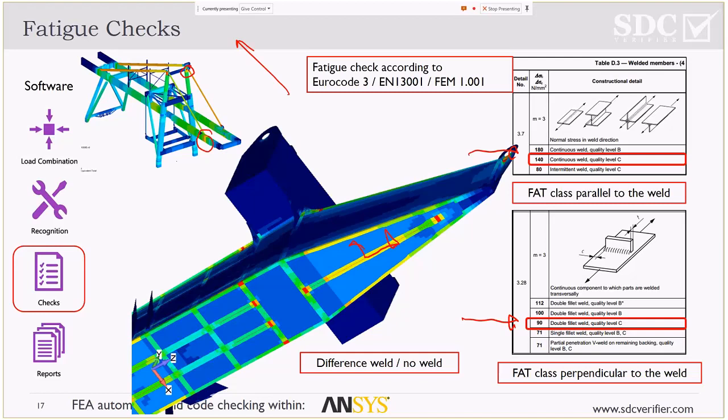So you can see in the picture that the result is much more realistic if you add this FAT class automatically. And the nice thing is that you not only recognize the welds, so you can treat welds different from non-welds, you can also make a division between stresses, the stress direction, whether it's along or perpendicular to the weld.